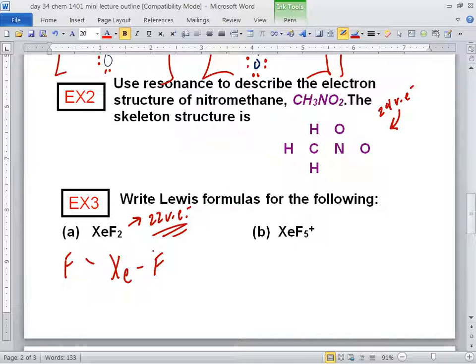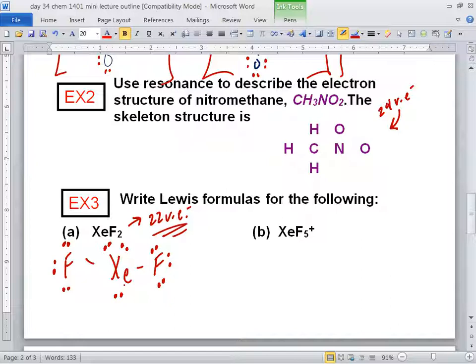All right, make octets on everything surrounding. How many did I use up? 16, right? I used up 16. So I have how many left? 6, which is 3 pairs. So just put on 3 pairs and kind of keep them paired up. It'll help you for next class period. But make it look kind of symmetric as good as you can.